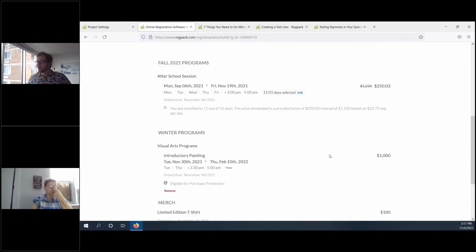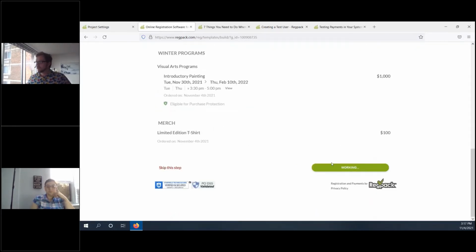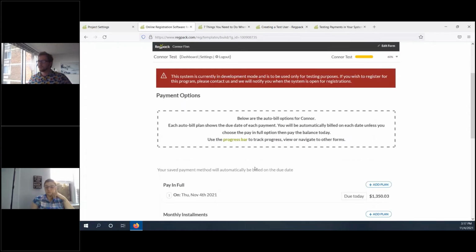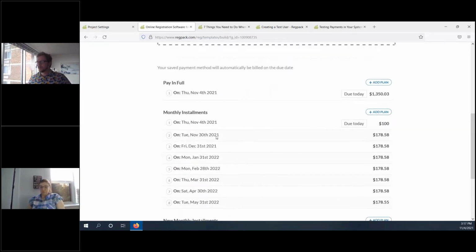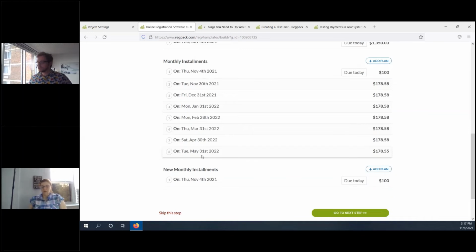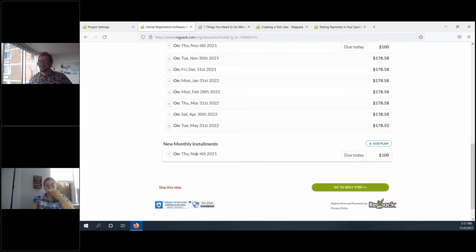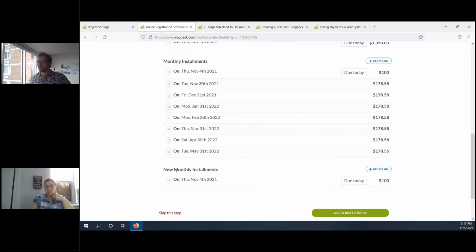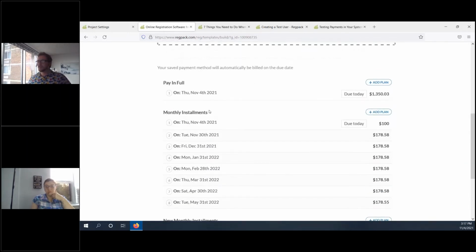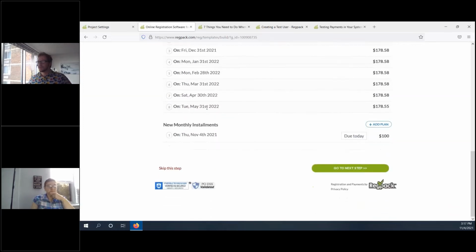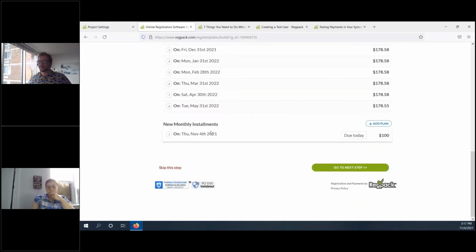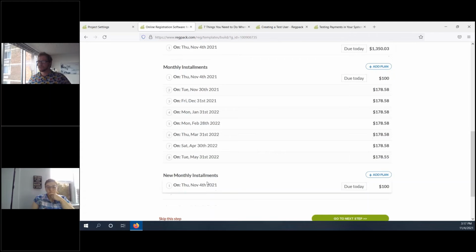Okay, and I want to continue through here. So do you want to check the auto bill plan? We can see it looks like we've updated the dates for most of these correctly, except for this one. That's a good thing to see. It shows that it's due today because I haven't updated the monthly installment due date. So it's already showing as due as soon as it's ordered. So that'll be something that you can see, and we can go back and see what that setting is specifically.